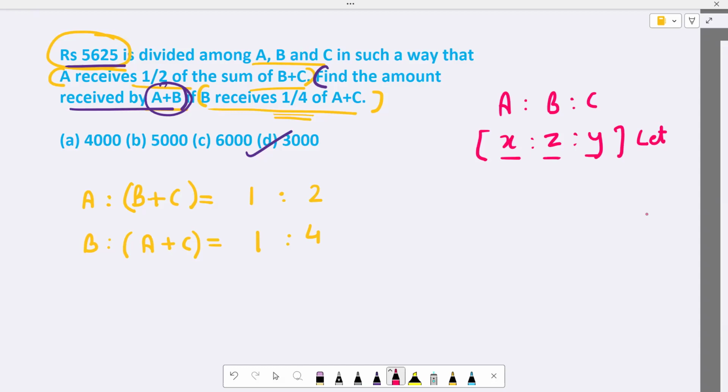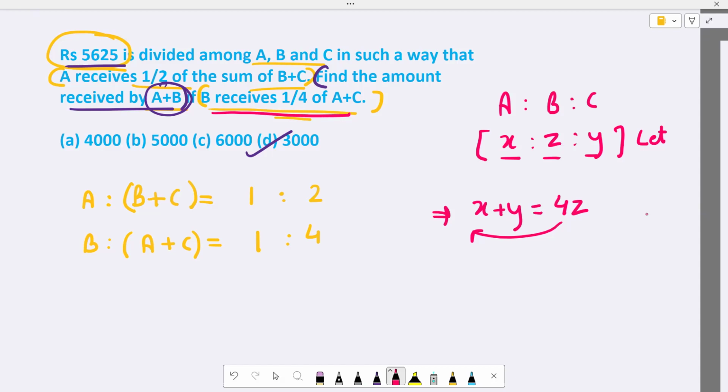I just change the variables according to the equations created. So X plus Y will be equal to 4 times Z. As we know that Z is B, and it is written here that if we multiply Z by 4, then it will become equal to X plus Y. Or if we bring down this 4 here, we get 1 upon 4 only, right? So it's just the same thing and we have written it in this particular form.